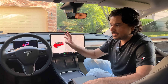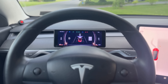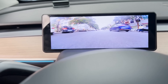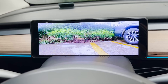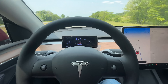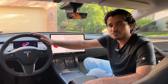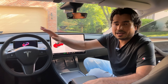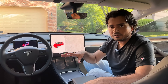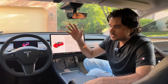That front bumper camera is integrated within the instrument cluster display that we installed and reviewed last week. The only thing missing from that display was the front camera because I didn't have it yet. I promised within a week I'd produce another video showing how this works. Today I installed it on my 2023 Tesla Model Y. I'm also going to show installation on an older 2018 Tesla Model 3, so depending on which car you have, you can follow along and route the camera cable from the front all the way to the instrument cluster.